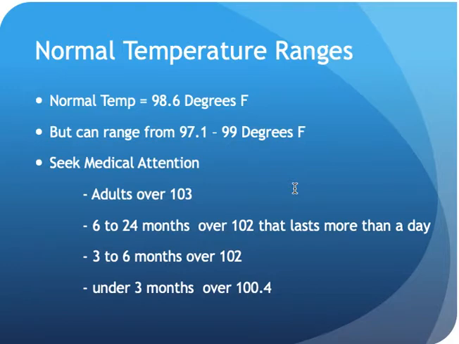Okay, now we all think about 98.6, but everybody's a little bit different. And what you really want to know is what's normal for you. So the normal temperature for a person can range between 97.1 and 99 degrees. And again, it's important, especially now where you're taking your temperature, knowing like, okay, I'm normally 99 and now I'm higher, or now I'm kind of low. Okay, so you want to seek medical attention.